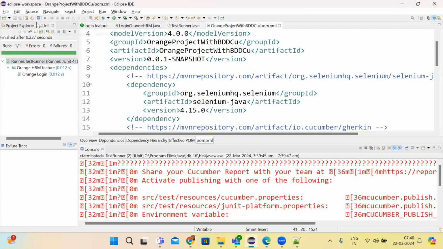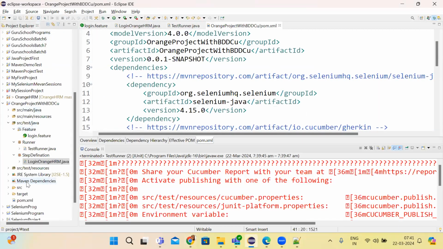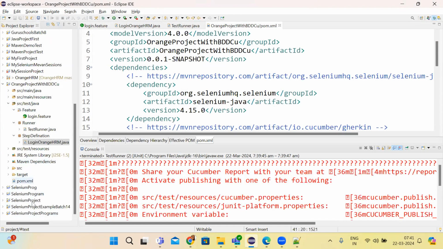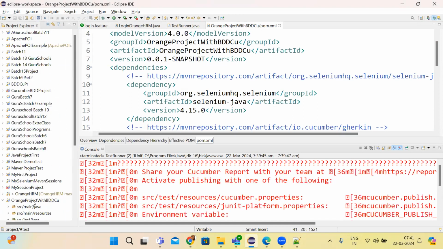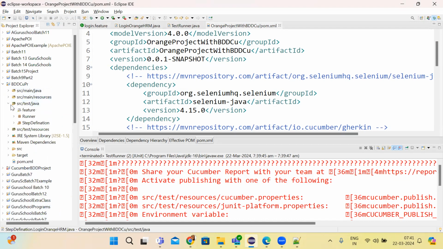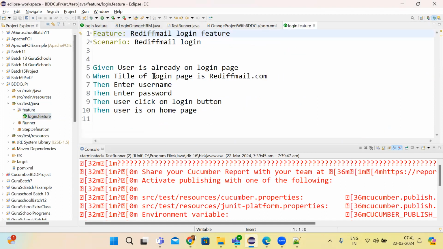Okay, let me check the program which I executed yesterday. What am I doing here? The Rediff one I have done.